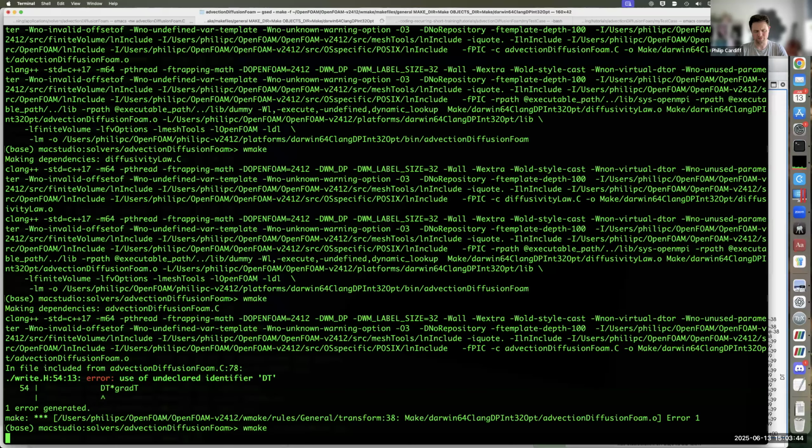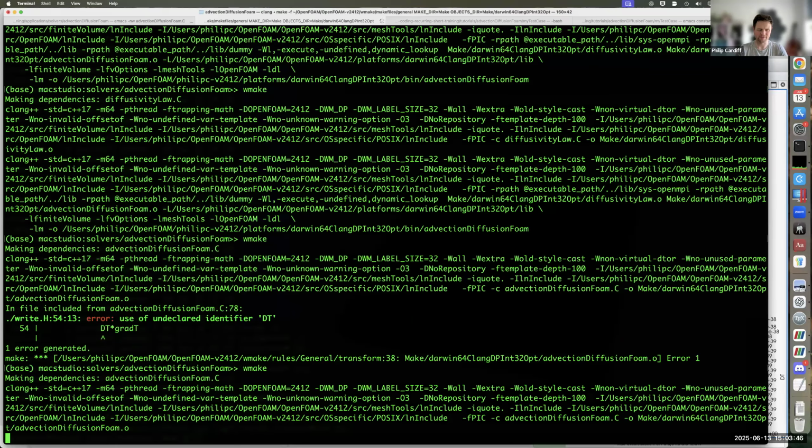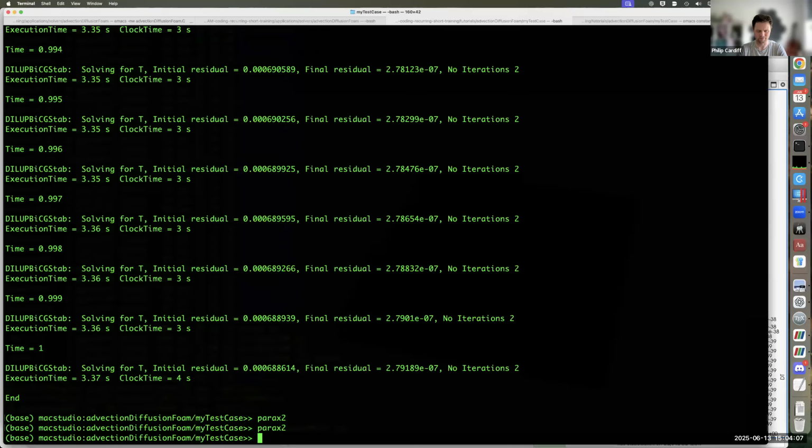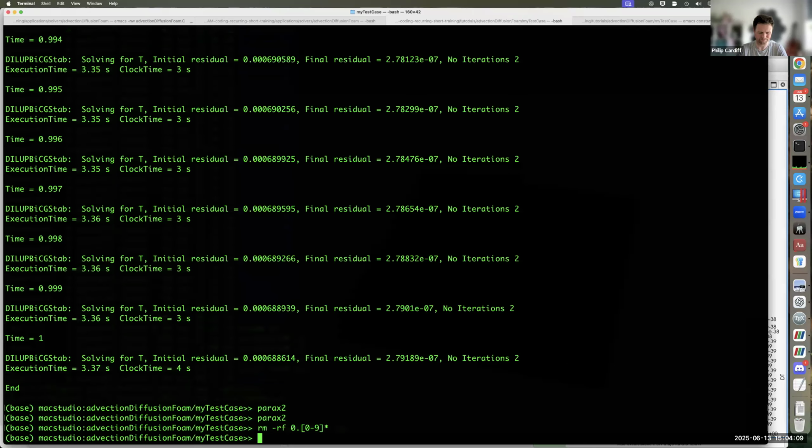So when OpenFOAM goes to rewrite the fields, the way it does that is for all IO objects, it just keeps track of a list of all of them, and then whichever one is set to auto write, then in the case when you've set it to write at a certain interval, it will just go through each field and write them out. So you can have an issue if you have two fields of the exact same type and the exact same name, then whichever was added most recent might be the one that writes, or was added originally. So I think that might be part of the problem here.